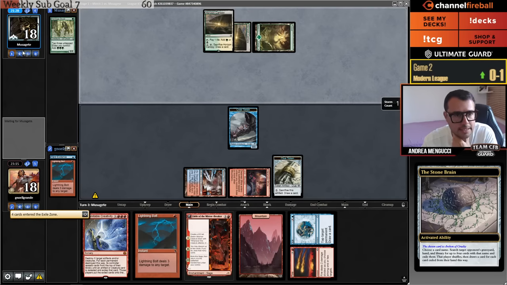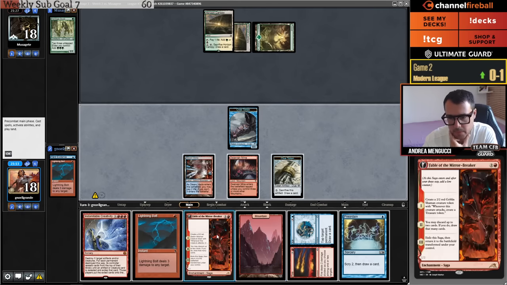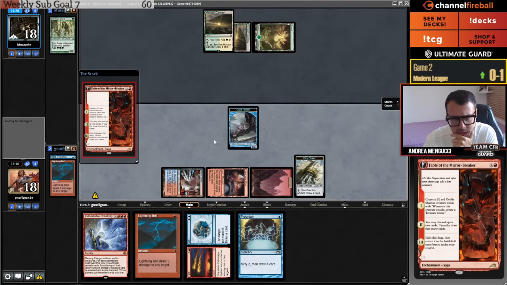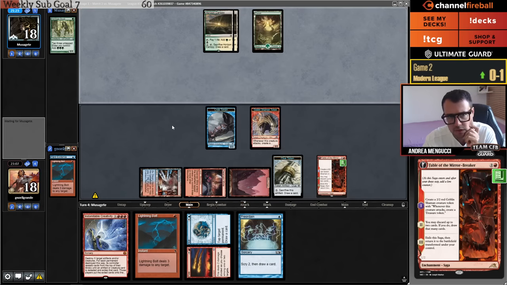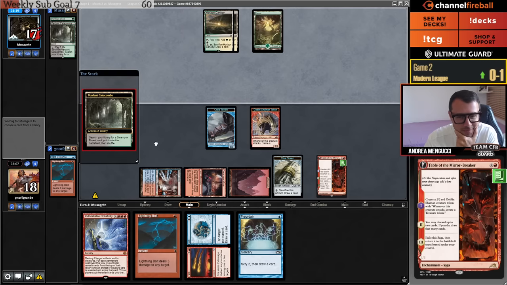All right, the creativity. Sorry, the stone drained away all my creativities. Sorry, all my Archons, but it's no problem, because we get rid of the creativity with Fable, and then eventually we will win the game with Fable and stuff. Or worst case scenario, we lose the game. It's also no problem.